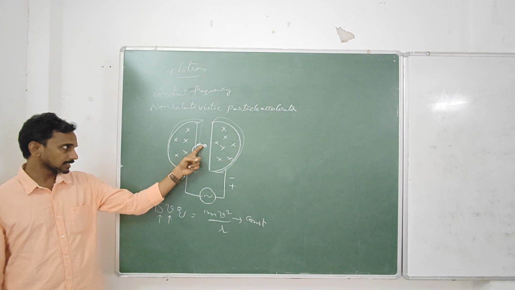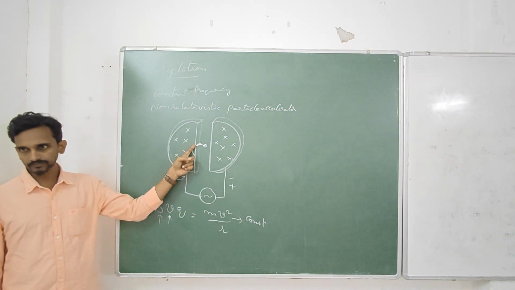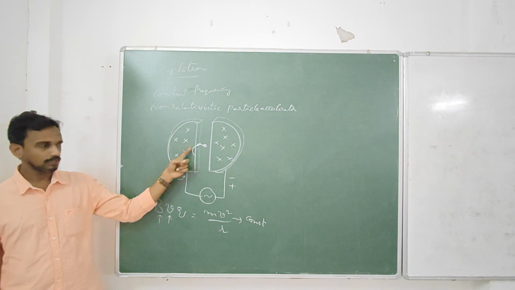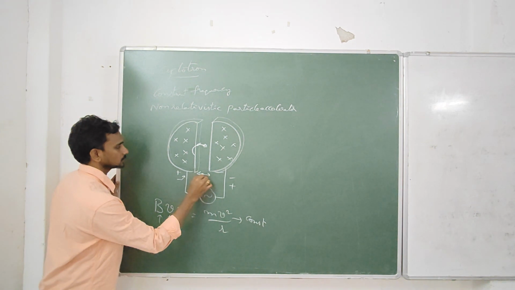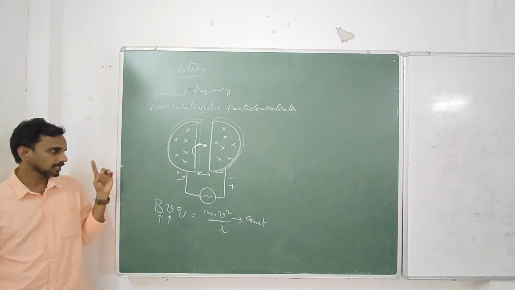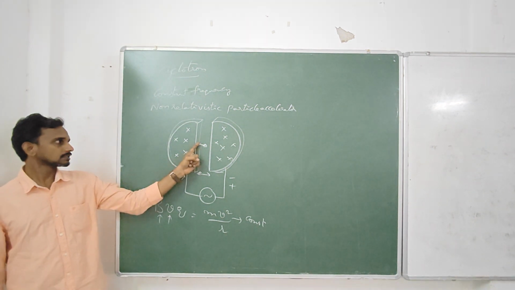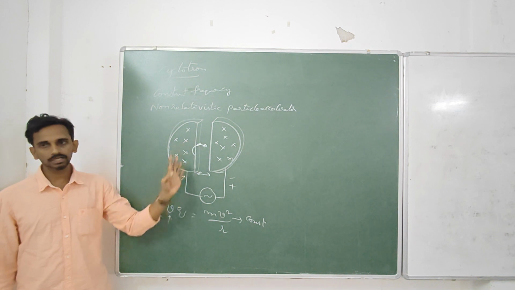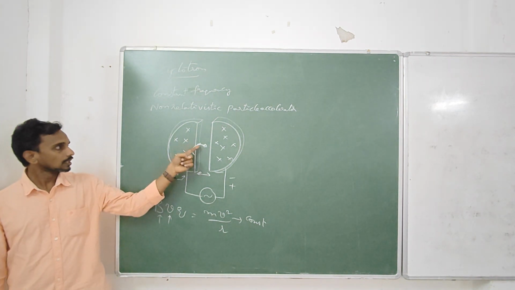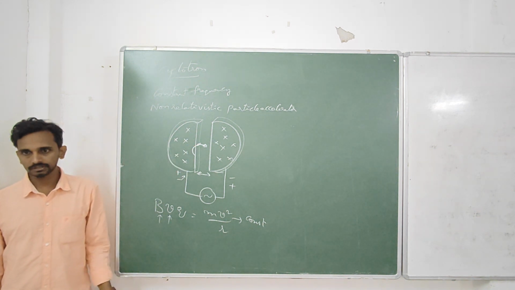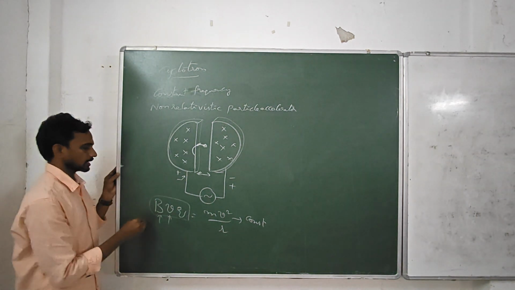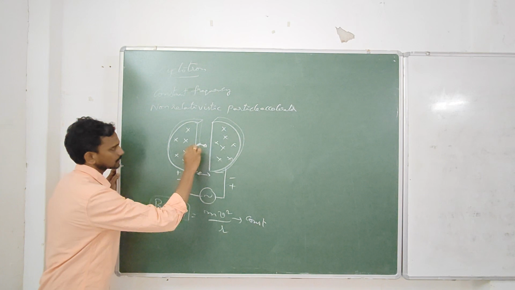So once it is accelerated and enters into this drum, the electric field will not affect it further. The electric field applies only in between these two drums. So the initial acceleration is produced by the electric field. Once the particle enters the drum, its velocity is fixed. There is no further force acting on it, so it moves with constant speed. In the presence of the perpendicular magnetic field, the particle executes circular motion.